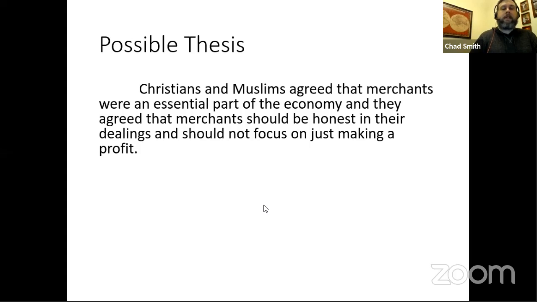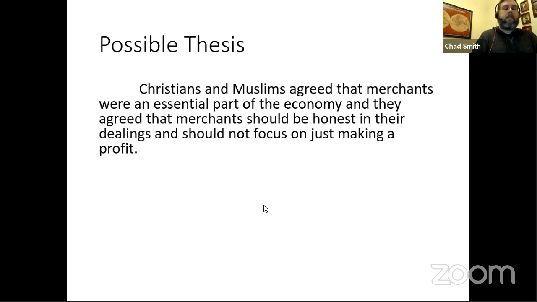I also want to point out words in this thesis that clearly demonstrate similarity. In this case, the word agreed is used more than once, and that word shares the common thread between Christians and Muslims. It's important to make sure that when you write a thesis, you're using words from the prompt and providing direct answers, in this case differences or similarities, and that those answers are clearly written, demonstrating comparison terms.